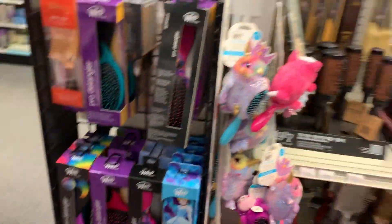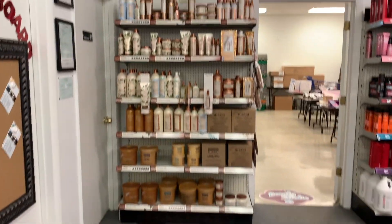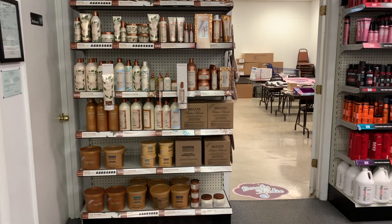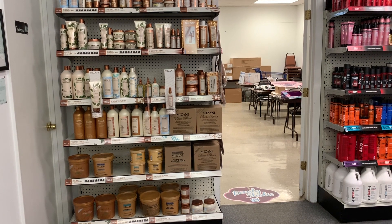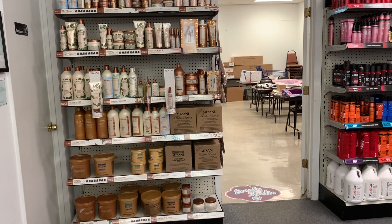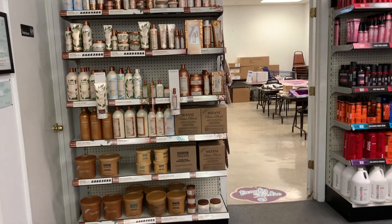They have brushes. Next, the nail stuff is in the center aisle here. The zones are lined for natural hair clients, and then they also have a line for if you don't have quite a 4C curl but you have like a looser curl. Weadad is a line that is specifically for curls as well.